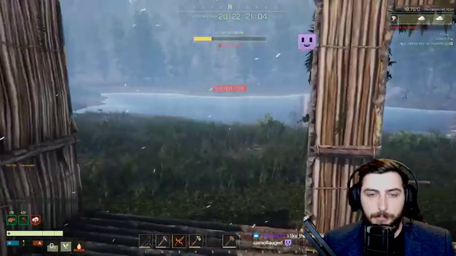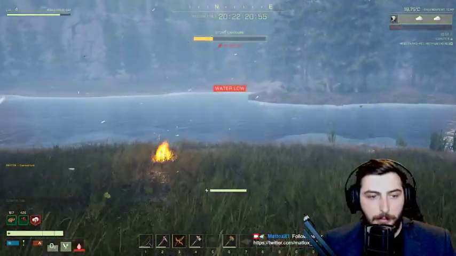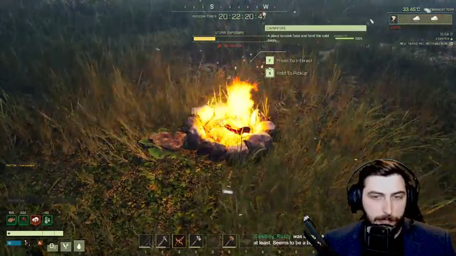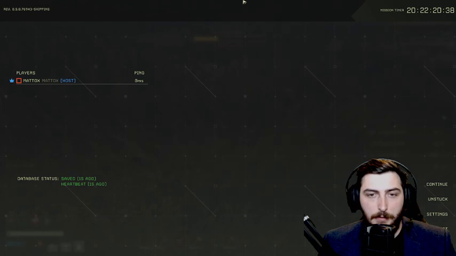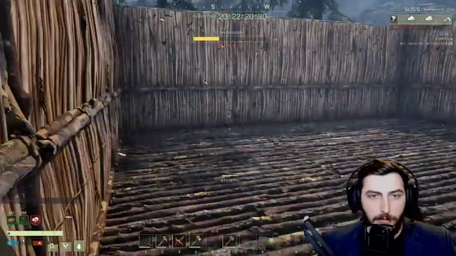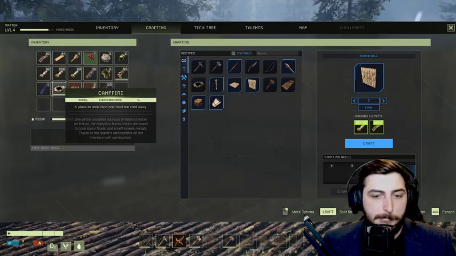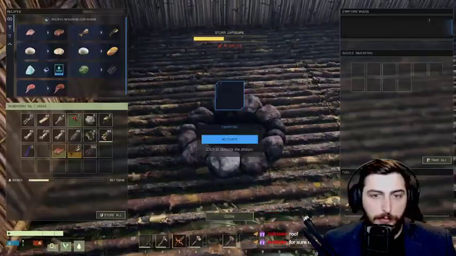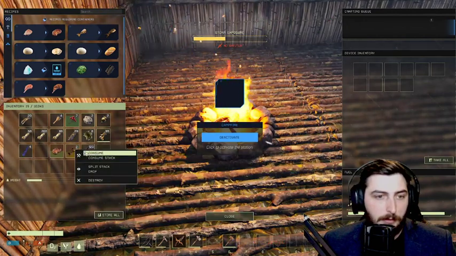Perfect. My water's low too. I might just go drink. I'm just gonna go drink out of here. No shelter. Let's see what happens when I do this. Still says no shelter. Maybe because I don't have a roof. The roof is on fire. Consume the fish.